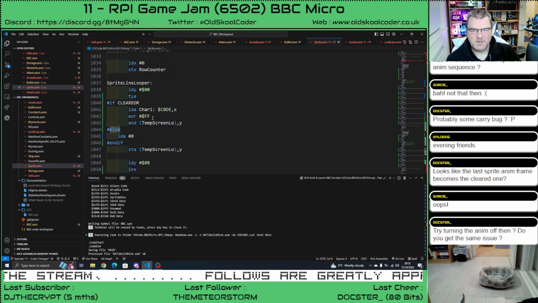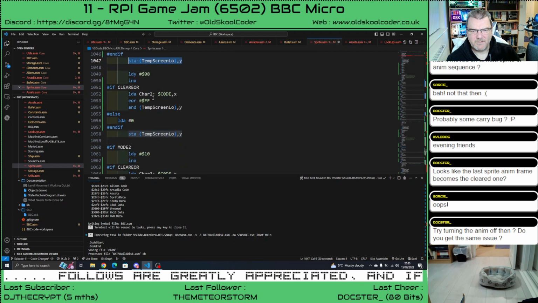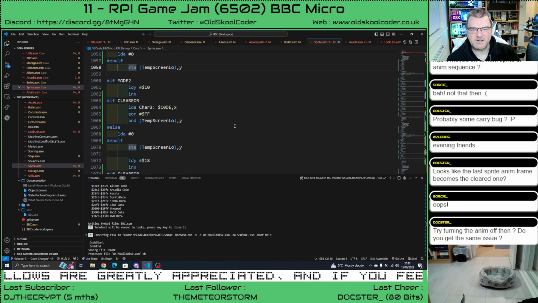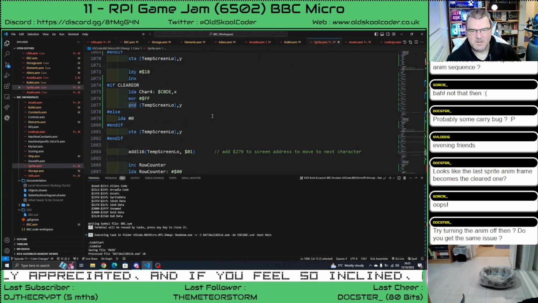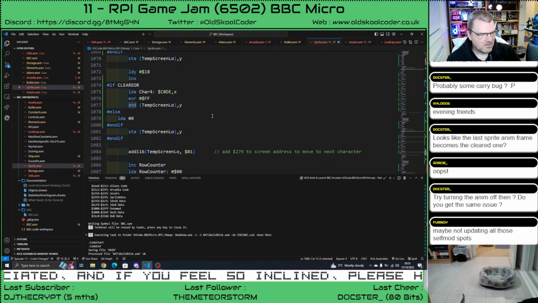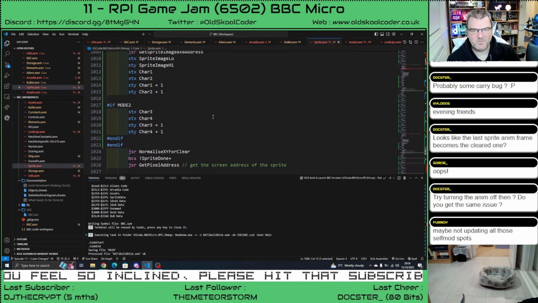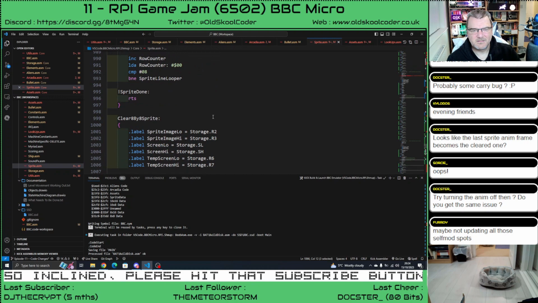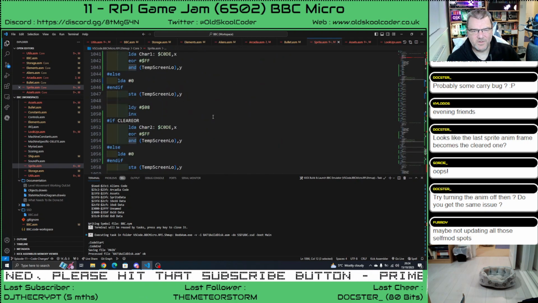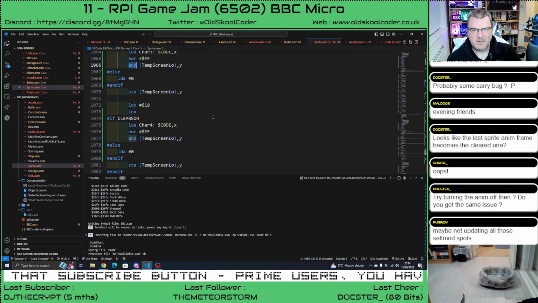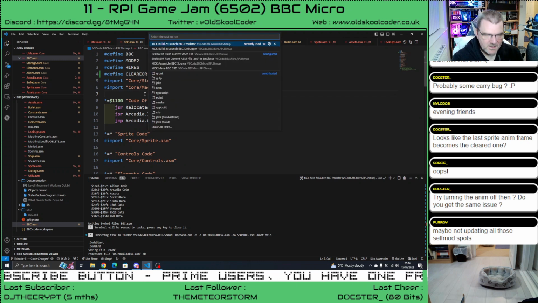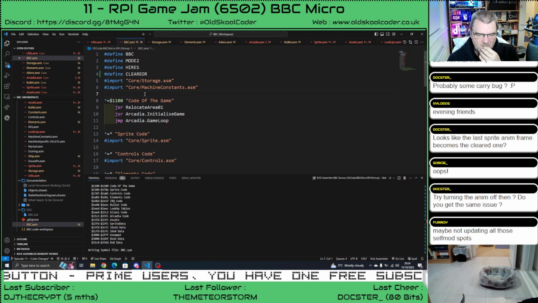Load character 1, exclusive OR it, AND it, store it. Load character 2, exclusive OR, AND it, store it. Load character 3, exclusive OR, AND it, store it. It may not be updating those self mods. I thought that as well, but all the routines are code blocked. That assembled, didn't it?